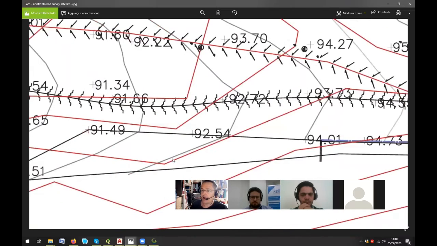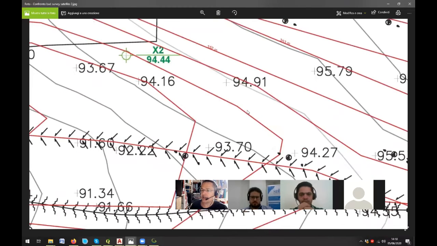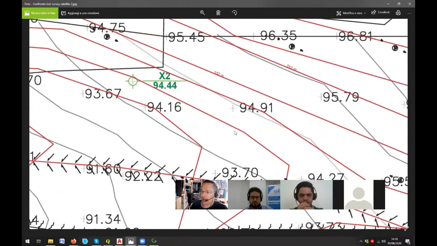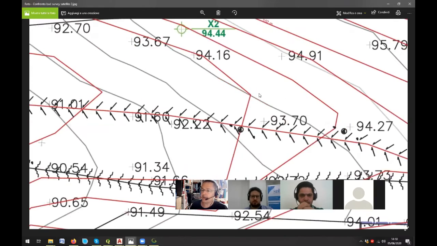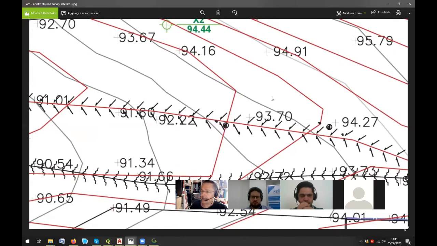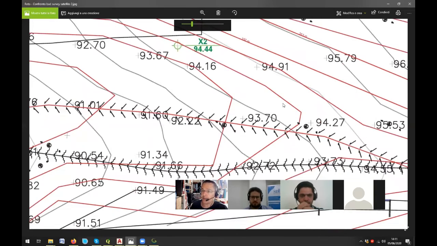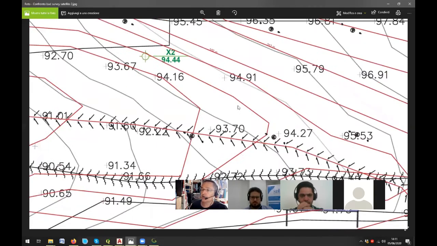The point is this: as you can see, they match quite okay. So this is definitely a very important indication, but this is also telling me that the surveyor that did this survey on this land took too few points.